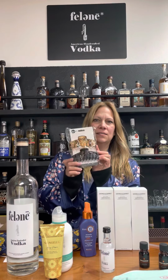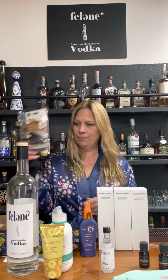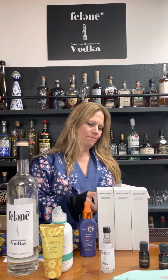Can't live without these. These hair clips are amazing. A tip for anyone that doesn't do this already: if you take your hair and you go like this and circle it like that and you put it up while it's a little damp and then you take it down after an hour or two, you're gonna have a really nice wave. You're gonna love it. Try it.